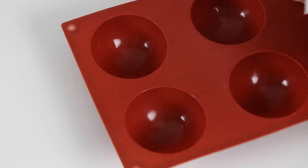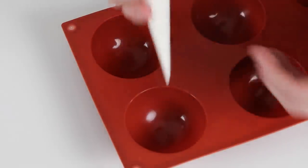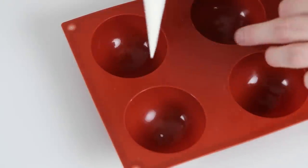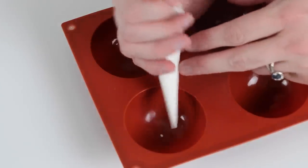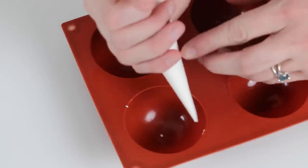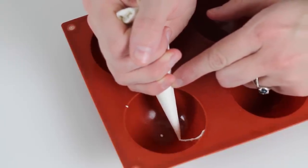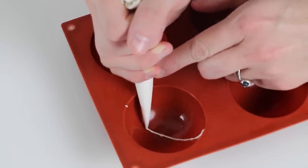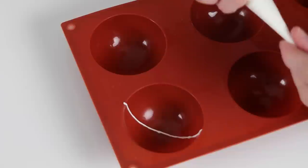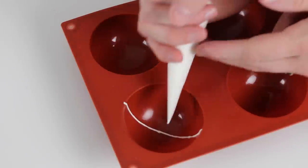Okay, so I'm going to start with a white piping bag and what's going to become my ornament. And I'm just going to put a little bit of markers so that I can section everything out. I'm marking the middle because I want a line to go across the bomb like this. And then next I want to divide the half that's left into thirds.